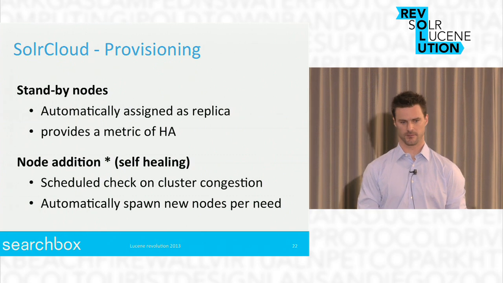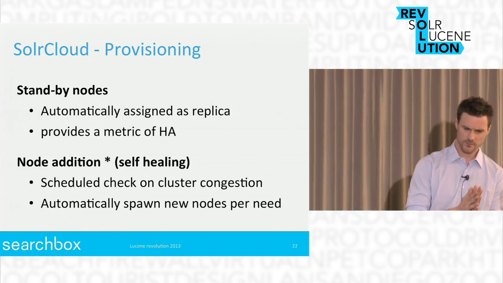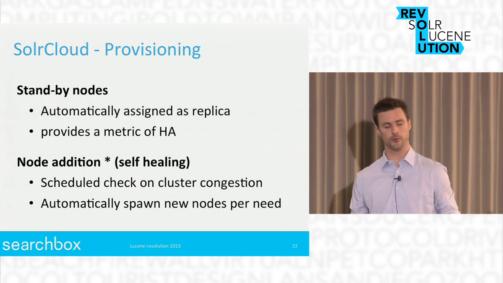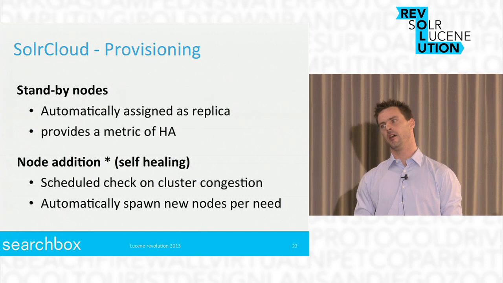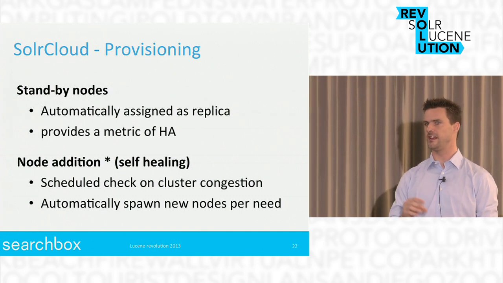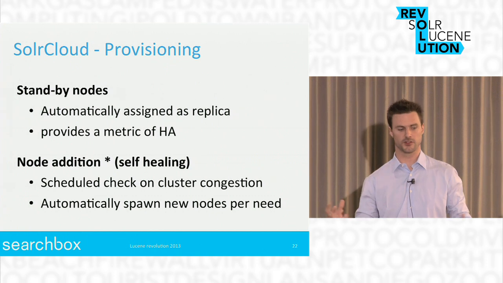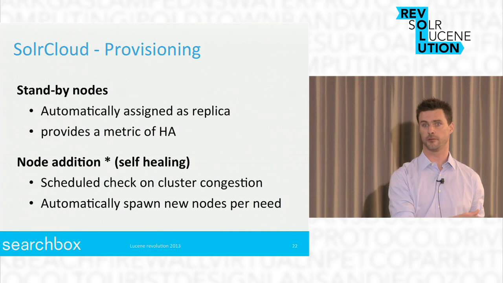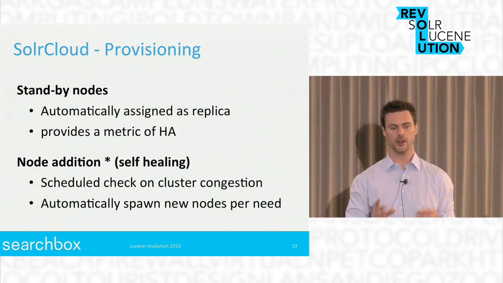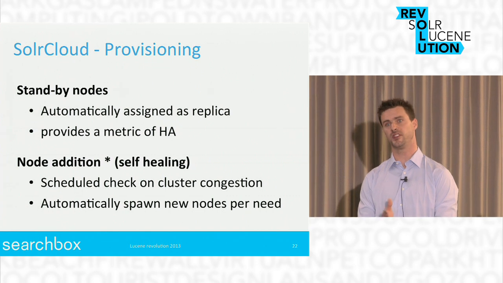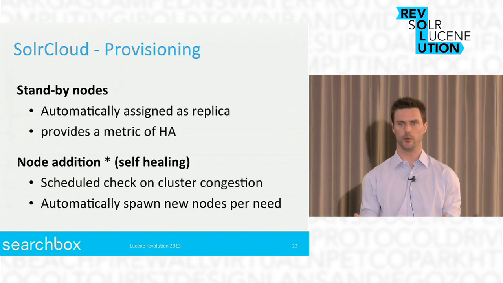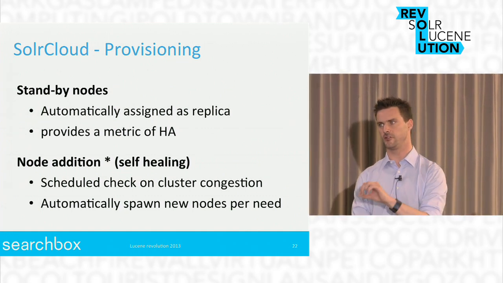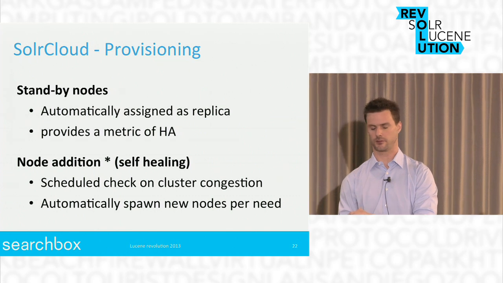Small note about provisioning. Two types of provisioning again. When you boot up, when you put all your nodes into your cluster, if you have more nodes than is required by the state of your cluster, they'll just become standby. They'll wait there until ZK actually assigns them to do something. These are standby nodes. You always need to have a number of standby nodes available to be within the HA, high availability. So monitor the number of standby nodes that you have at any given time in your Solr cluster.